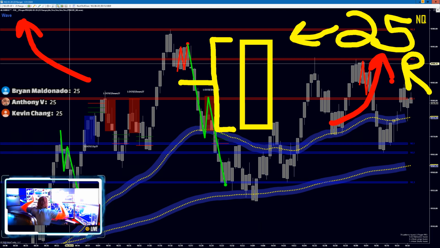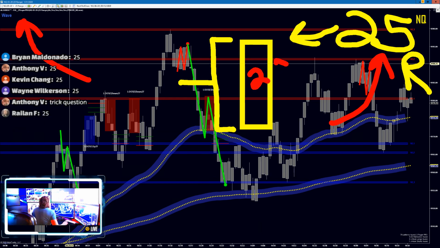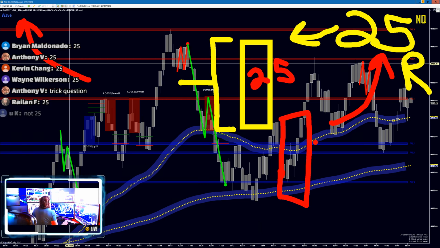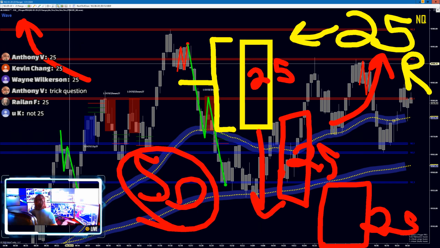See, folks, see how easy this is? See how we've taken all the complexity of the market and we've made it simple. What I call simplexity. 25. So, folks, if I want to make 25 ticks, guess what I should be working on? A 25 tick range, right? The next bar, 25 from top to bottom. So this one's 25. This one's 25. So if I move 2 bars, how much money am I making? 50. You see how easy this is? It's so great. It's so great.